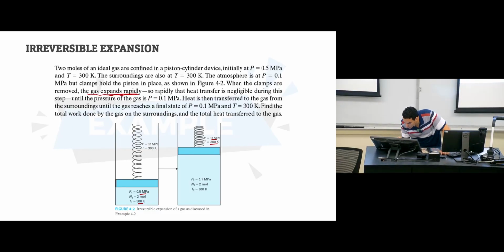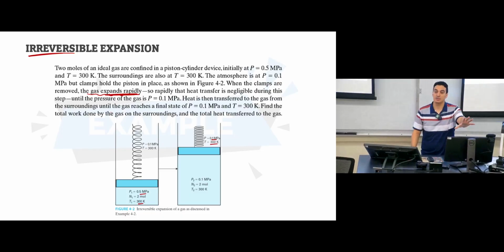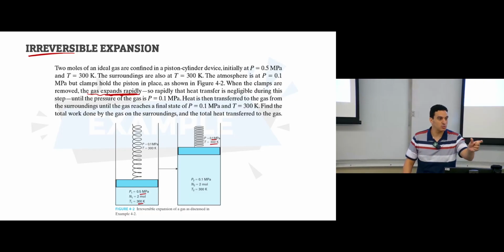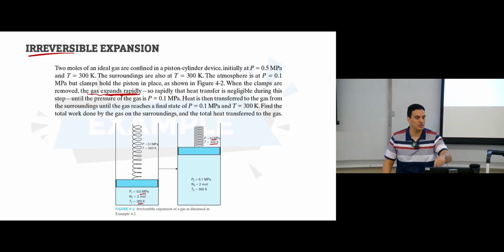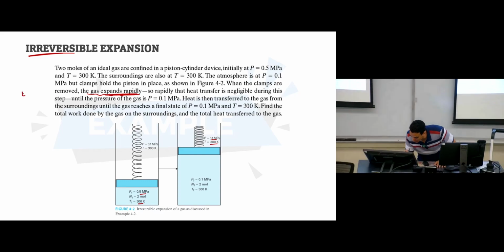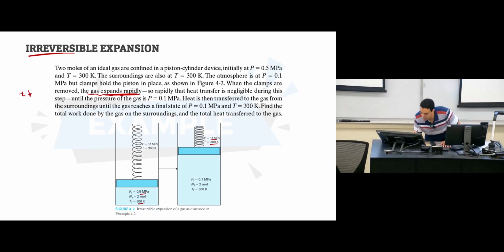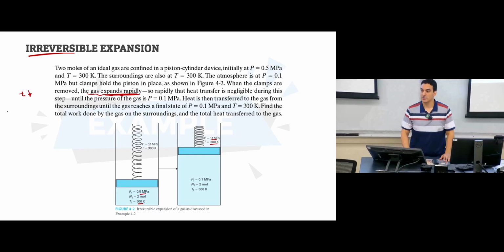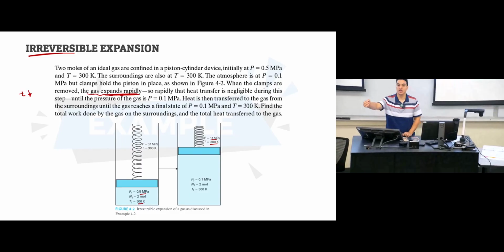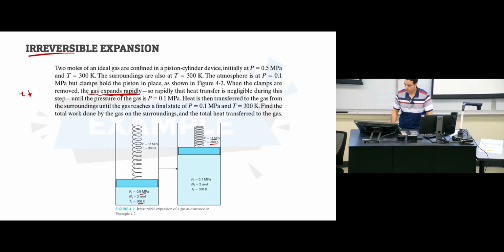When you hear these words, even if I didn't say this example is for an irreversible process, you see this word: we have a rapid expansion. This word tells you whether the process is reversible or irreversible. Irreversible, because we have rapid expansion. Rapid means the time for this process is small, and this is not the feature of reversible. The reversible process takes very long times. Okay? So we have rapid expansion happening.